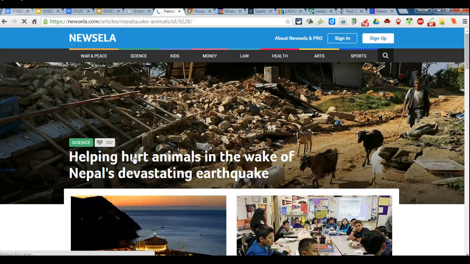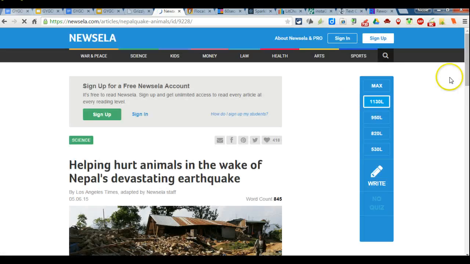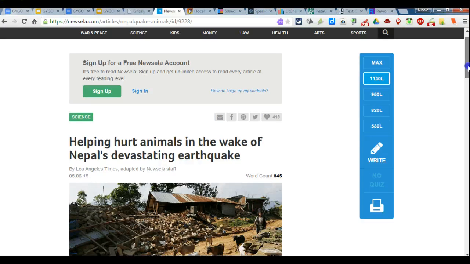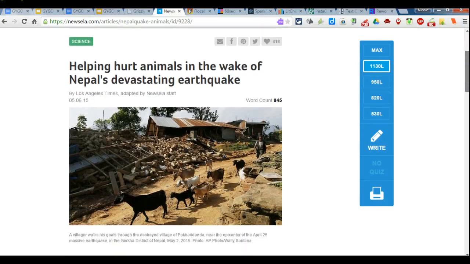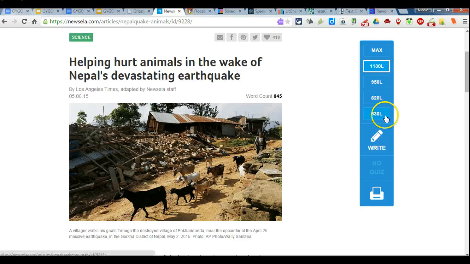So let's go to this particular article on the recent earthquake in Nepal. You'll notice right away that there is a Lexile reading level. If you're not used to using Lexile reading levels, feel free to go to razkids.com and get their correlation chart. Some of you might use Fountas and Pinnell, and if you're not sure what grade level, you can certainly use that. If not, as a teacher, if you're signed in to your account, just above this word count will be an actual grade level piece that shows up. I'm not signed in right at this moment, so that's why you don't see it.